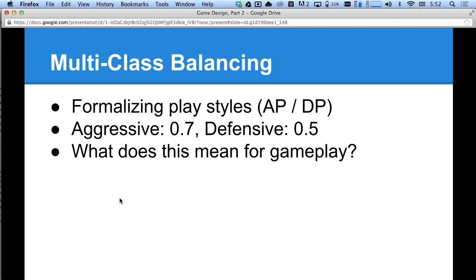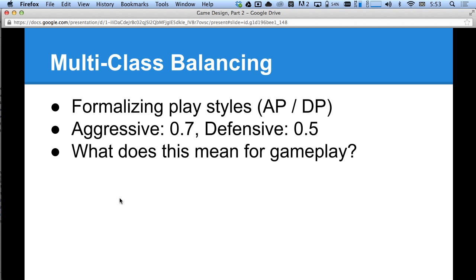So what do I mean by that? The dwarves are the red units, or the red race in Magic the Gathering, and I wanted them to be fast and aggressive. So what does aggressive mean? I decided to formalize that in terms of game balance, numerically. So the ratio of attack power to defense power is 0.7 for aggressive races, average, roughly. Whereas a defensive race, like the elves, the green units, is 0.5. So ratio-wise, the dwarves have a much higher attack to defense, and the elves have a lot lower attack to defense.